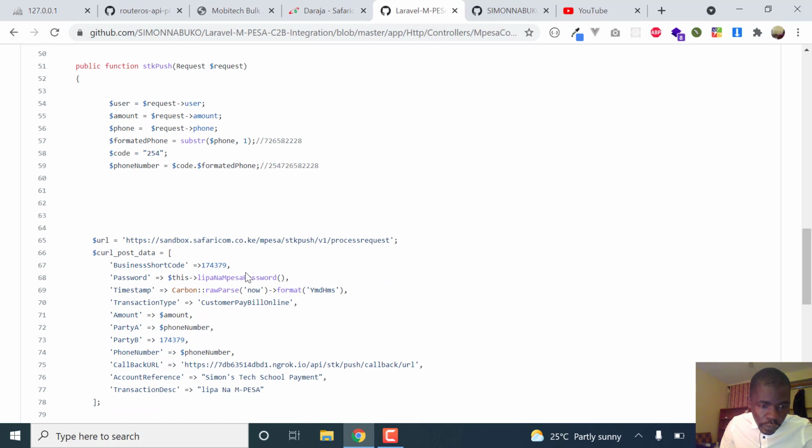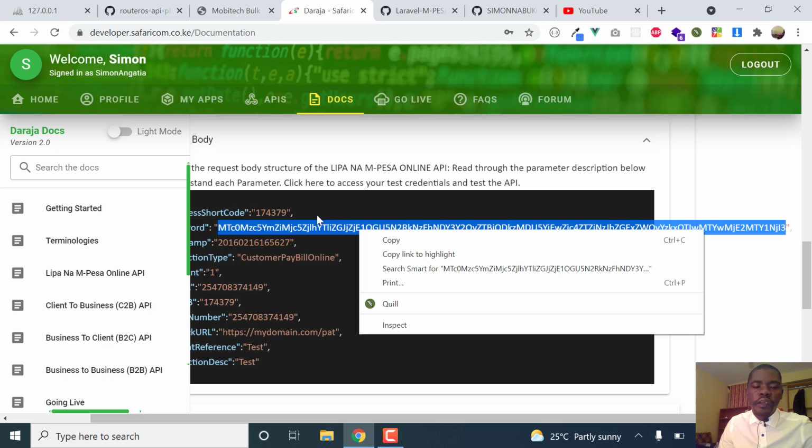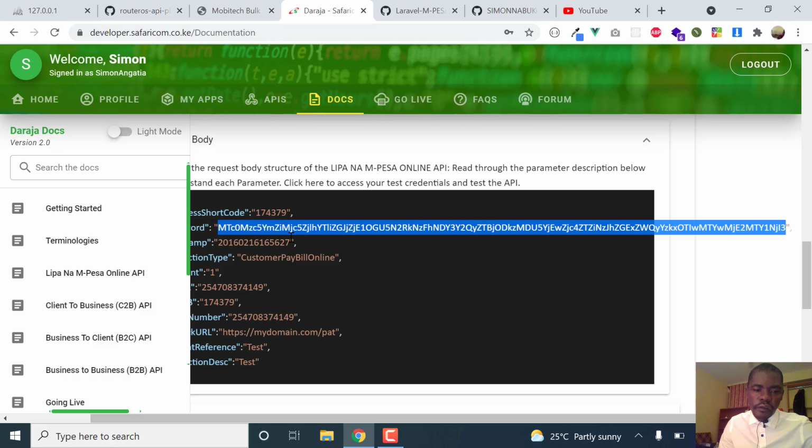Now this password here, you'll not have to call that method anymore, but you'll just paste that string that you've gotten from here. So basically that is it. You don't have to generate it now. You can just copy this string because it has already been generated, and it will still work.